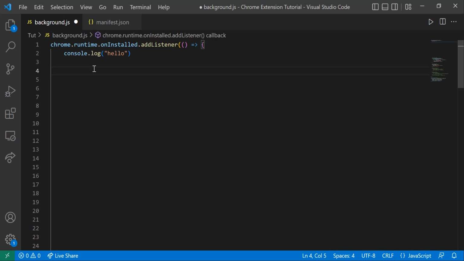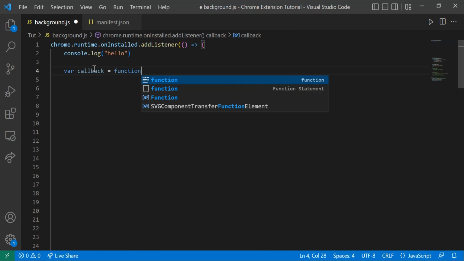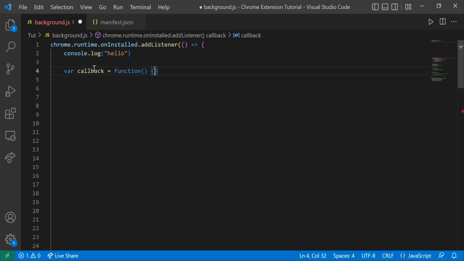And within our background.js, we can get started. So I'll start typing in each line. I'll explain what I'm doing and how this works into the methodology that we're building here. So first, we need a callback function. This will just be a very generic callback function. I won't even add anything into it. Now, this callback will run after all the browsing data has been deleted from the computer, or however much browsing data you want deleted has been deleted. So you can just add whatever you want here. That's totally fine.